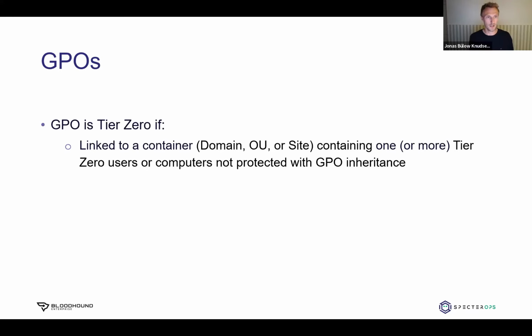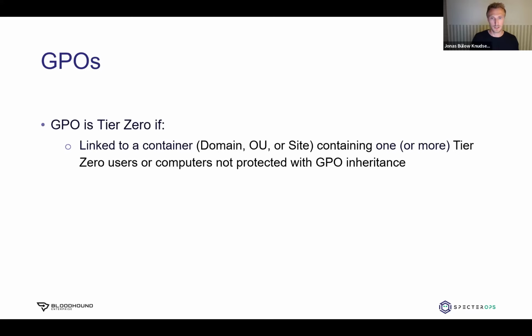The reason to classify a GPO as tier 0 is that if you have permissions on a GPO linked to tier 0 assets, then you can compromise the object in some special ways. There are a lot of different ways you can compromise objects. It's only users or computers that are hit by these GPO settings. But for a computer, you could, for example, add yourself to the local administrators group on the computer. And for a user, you can specify that every time the user logs in somewhere, a script will start, and that script could be, for example, a reverse shell that allows you to compromise the user.